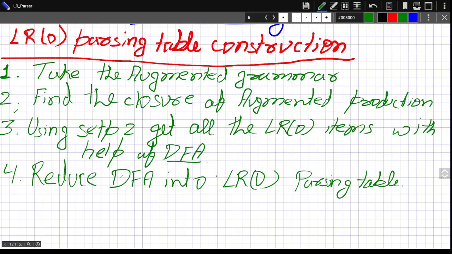Once you have the full DFA created, you will reduce it to the LR0 parsing table. Now the question is, can we have an example? If we are able to create a DFA for some grammar and then convert it to a parsing table, it will help us understand this, right?